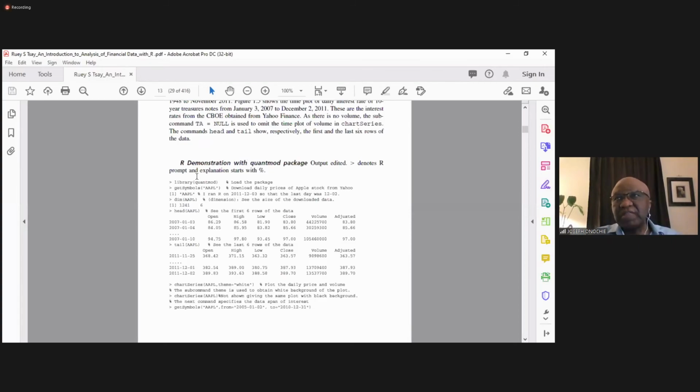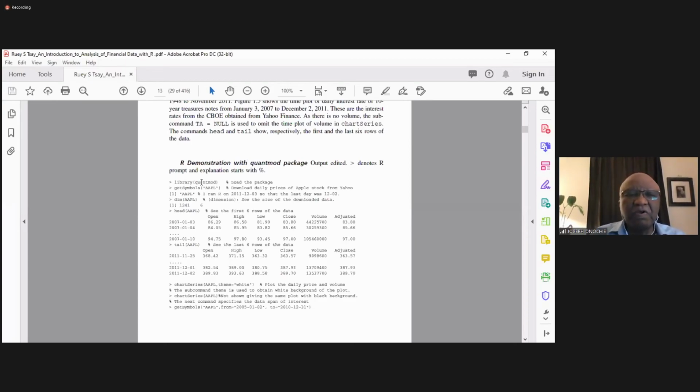and then begin to work. Just like when you wanted to run a regression in Excel, you brought in this package we call Data Analysis and put it on the screen. That's the same thing. So here you use library QuantMod. Once you use this command, library QuantMod, then QuantMod is right there at your fingertips, ready to do work for you.